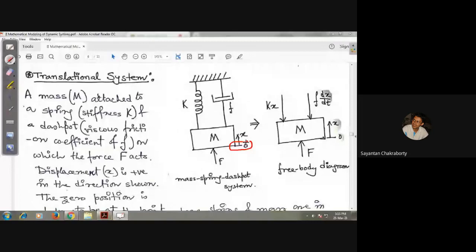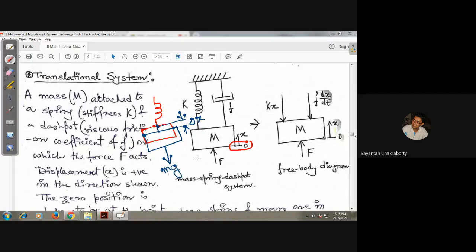What does that mean? Suppose this is a free spring, this is the end of the free spring. As soon as you suspend the mass m from this point, what will happen? Due to the weight of the mass, this spring will get elongated by this amount. So delta x, right? If it is getting elongated by an amount delta x, the amount of elongation will be enough to counteract this mg component or the weight component.